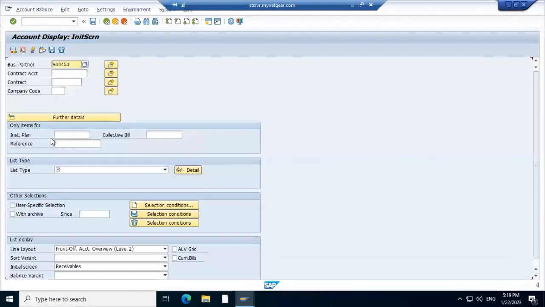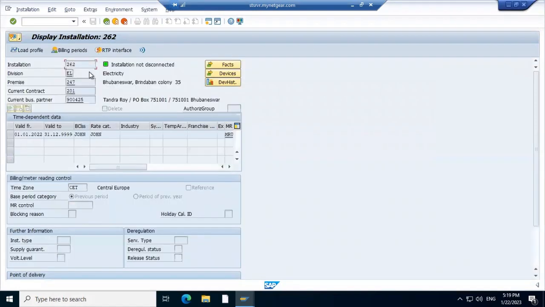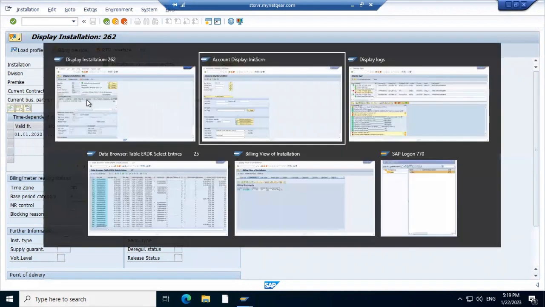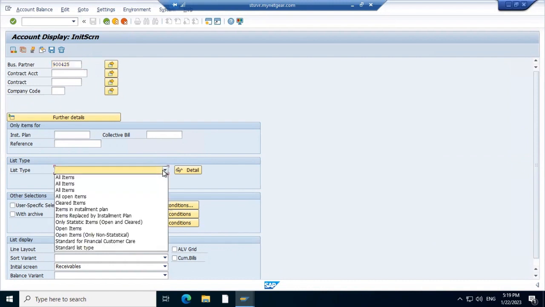Okay, so in FPL9, we need to pass the business partner there. So here the business partner is 425. Okay, and then you select the list type.